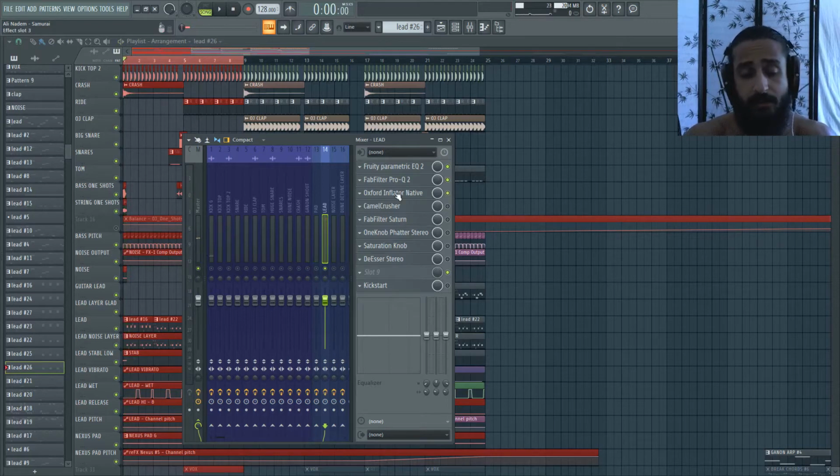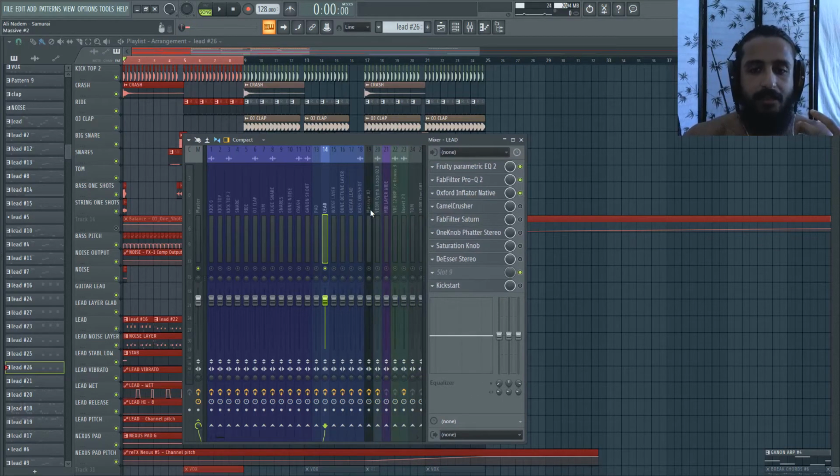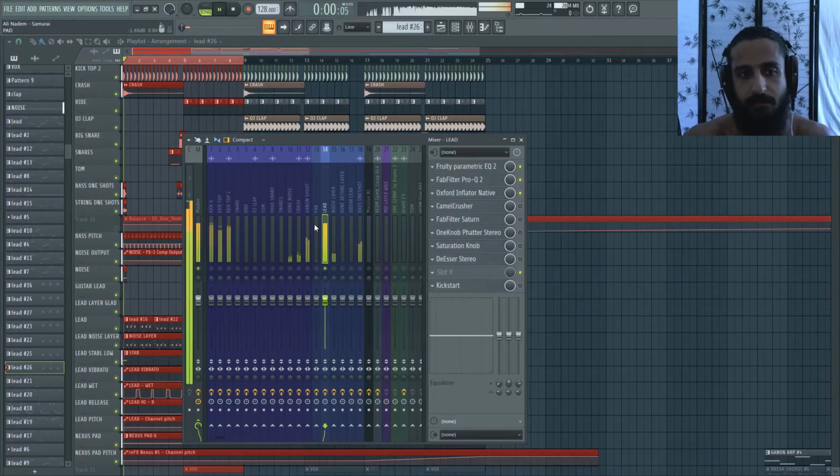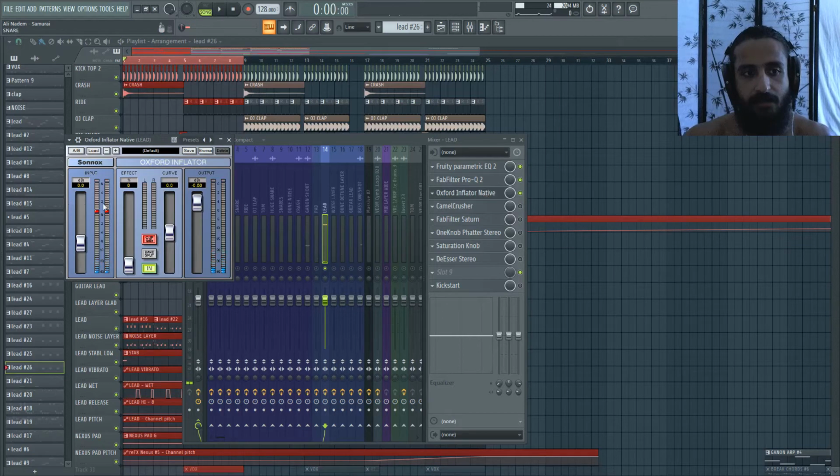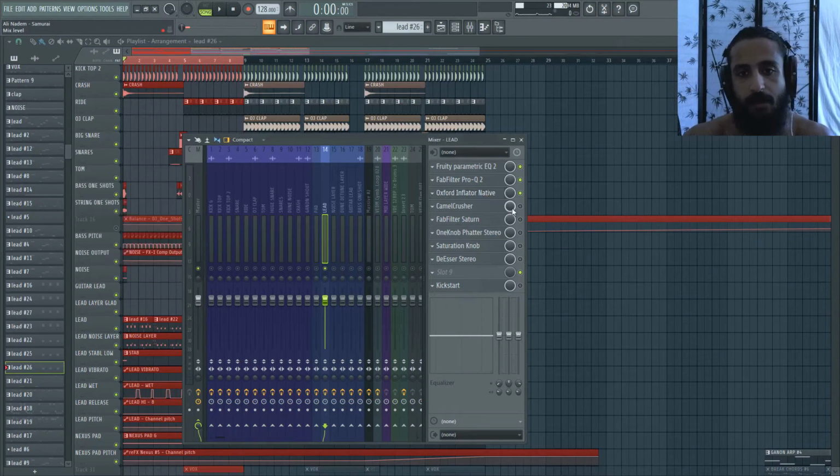Now, Oxford Inflator is a great plugin, a zero latency slammer. It is basically like an enhancer, soft clipper, limiter. This will prevent it from clipping, but again, we're working in a digital space, so maybe you want it to clip. In this case, I put the inflator on it. Prevents it from clipping, slams it at 0 dB. Now the inflator isn't doing anything except it also has an output of -0.5.